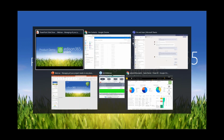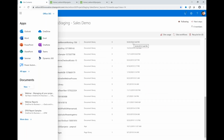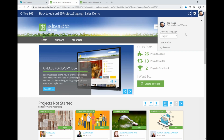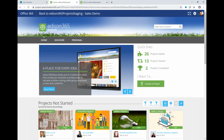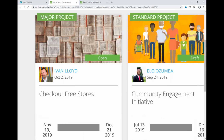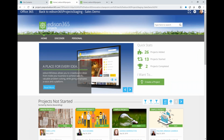So let's go ahead and dive into Edison 365 projects. Now, I'm working today on a tablet PC, so it's very touch enabled, and we'll show some of those things throughout the day. But you'll also notice that we're logged into just a browser and that we're able to go through and say, who am I? I have a user profile. I'm able to log into the solution. You'll see lots of pictures of people as we go through using the tool today. And I can zoom in and zoom out as we use these things called cards that help us identify a project, identify work, and go through and interact with the solution that way.